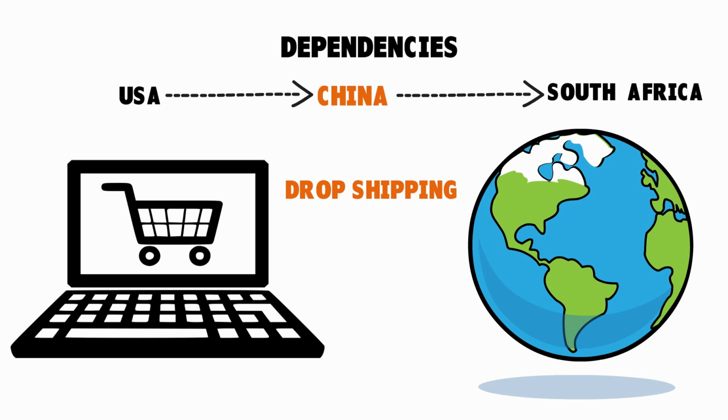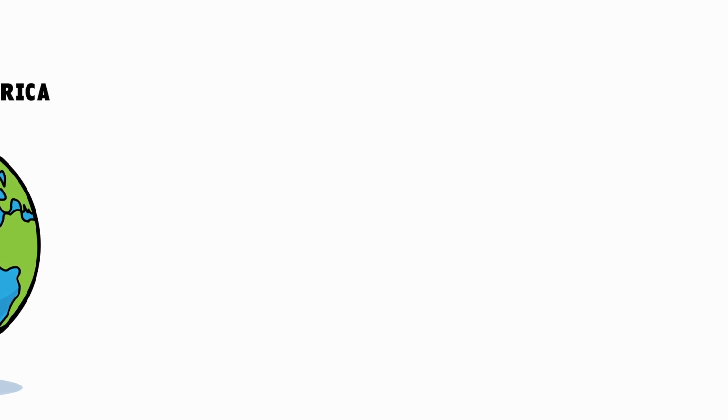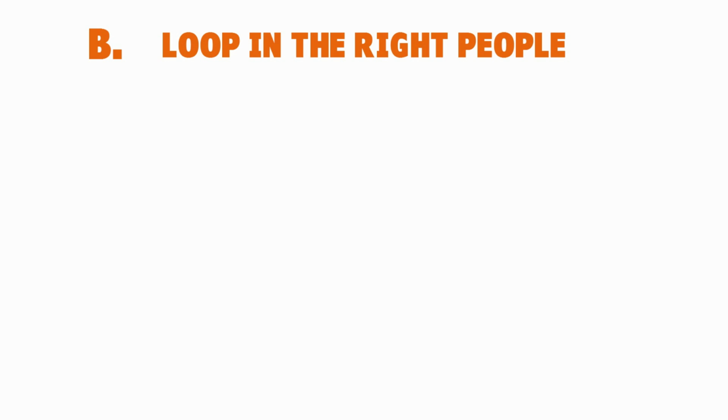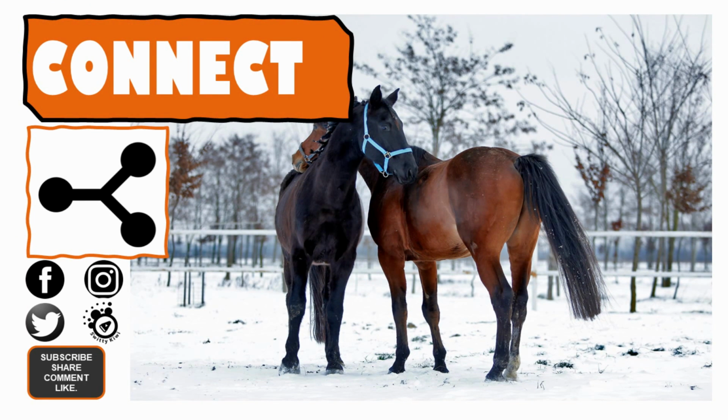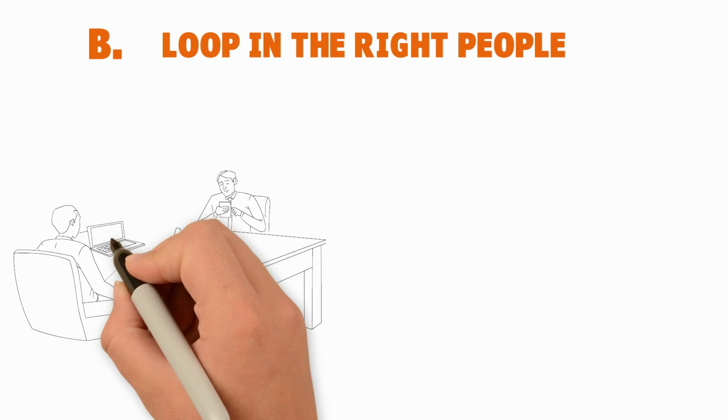And by looking at your projects beyond the geographical constraints, you're able to automate tasks and visualize the important workflows and loop in the right people at the right time. Because the last thing you want is to hire people who are just sitting around not doing anything, and you're just paying them, and you're wasting precious cash.